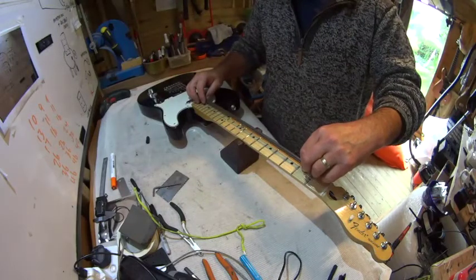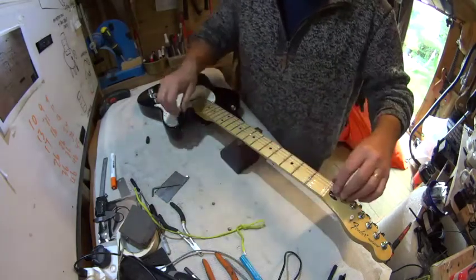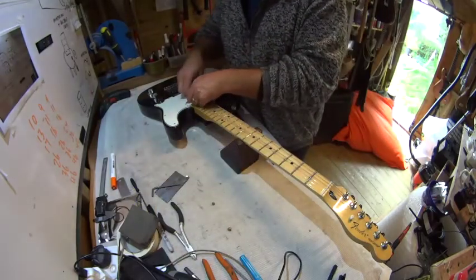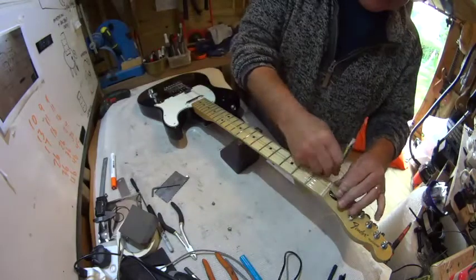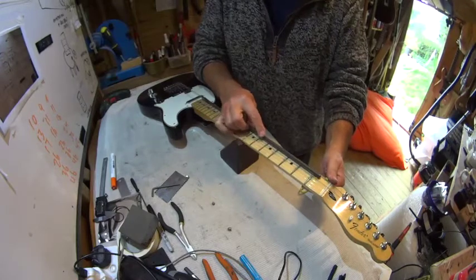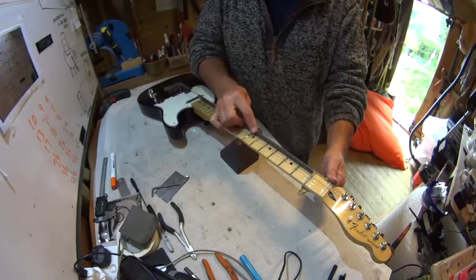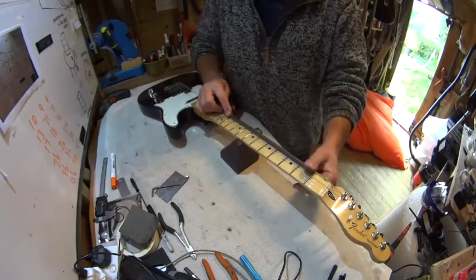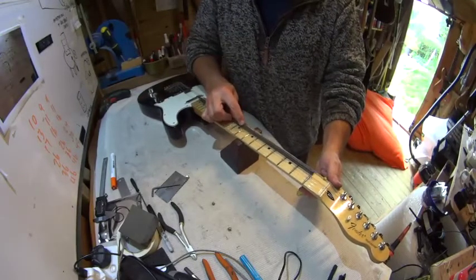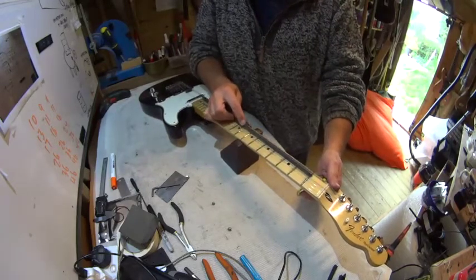And actually, if you use this method, even when you think you're taking away too much material, you're still probably well on the right side of the other method, the passively flattened neck leveling method. Even when you feel like you've gone a long way, you really haven't taken anywhere near as much metal off the frets as if you were scraping your way down here with a great big sanding beam, or for that matter a radius block, which is just completely all out destructive.